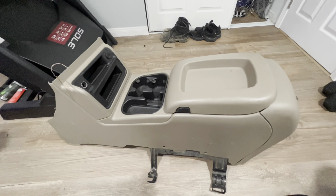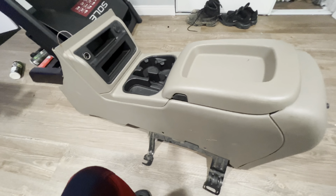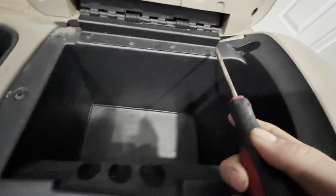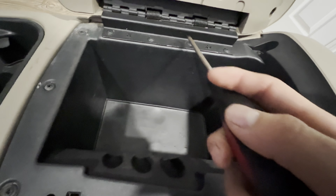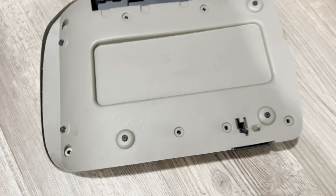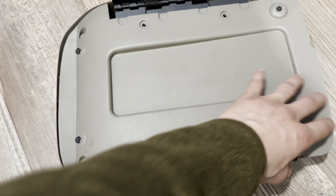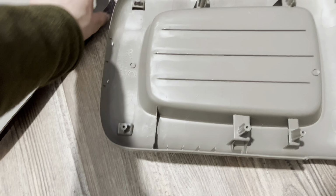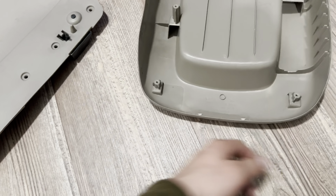All right, guys. So I got the center console right here. We're gonna take it apart. It's only a few screws. It's these right here, so I'm gonna go ahead and take those off. All right, guys. So I got the lid off. It's gonna be 8 screws, and then this plastic piece comes right off. I took it off so whenever I paint it, it looks good.